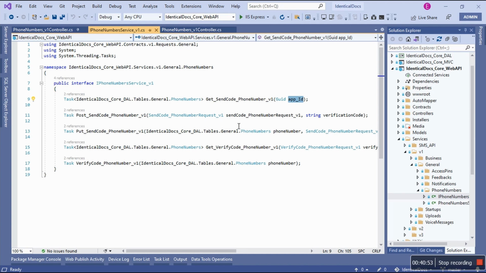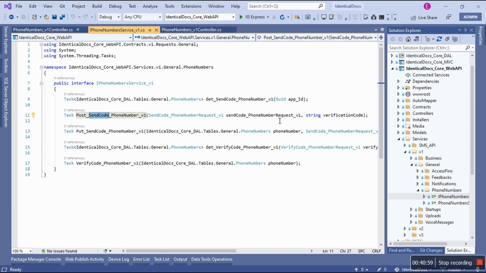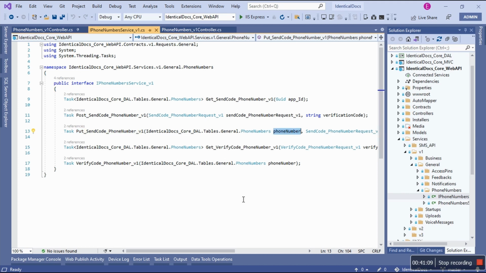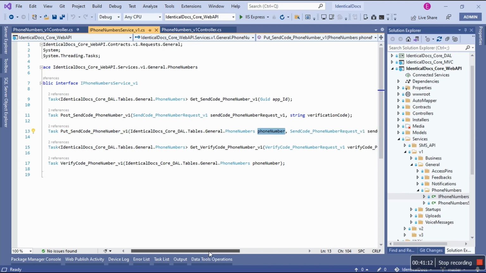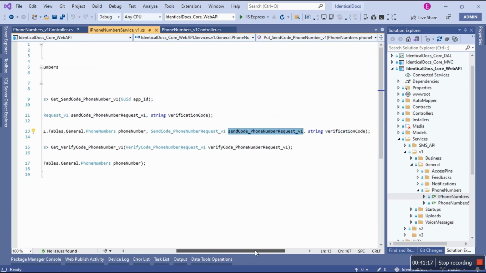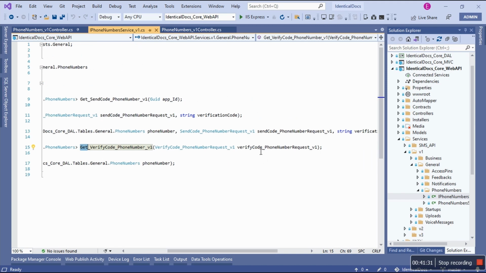The second one is going to be post, where we are sending, waiting for this guy and the verification code. The third one is going to be of type put for send code endpoint, where yes, we're expecting that object and this object and this value from the variable. And then the fourth one is get for verification code, where we are passing the verification code request.